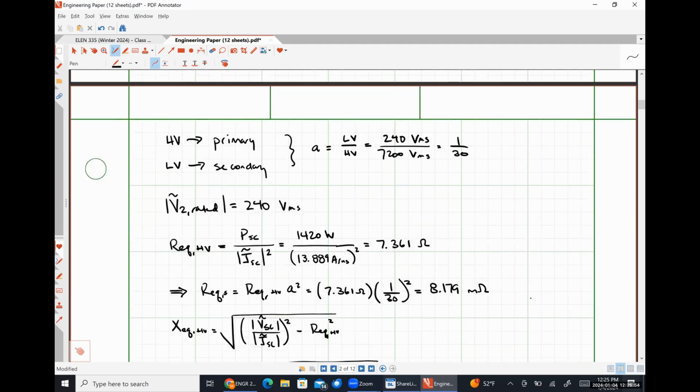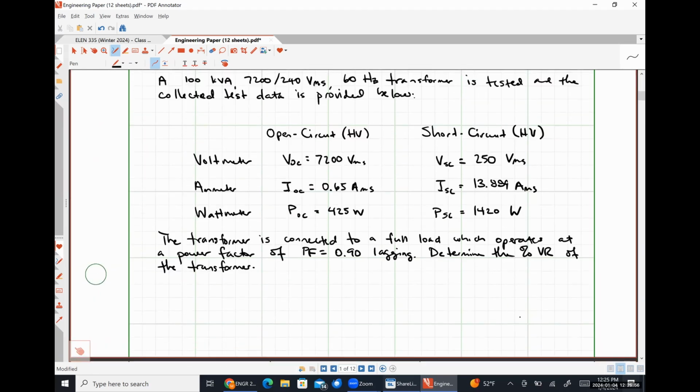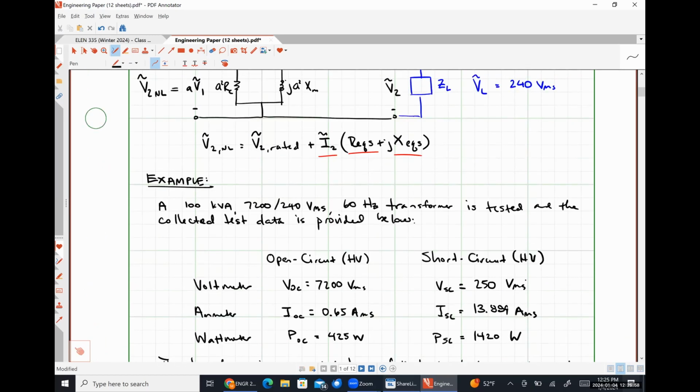Now, if we look at our equation up here, we don't need just the magnitude though. We need that real full current. So we also have to figure out what the phase angle is. Anybody have any thoughts on how we might determine the phase angle of our current based on the information that we've been provided? Power factor, absolutely right.